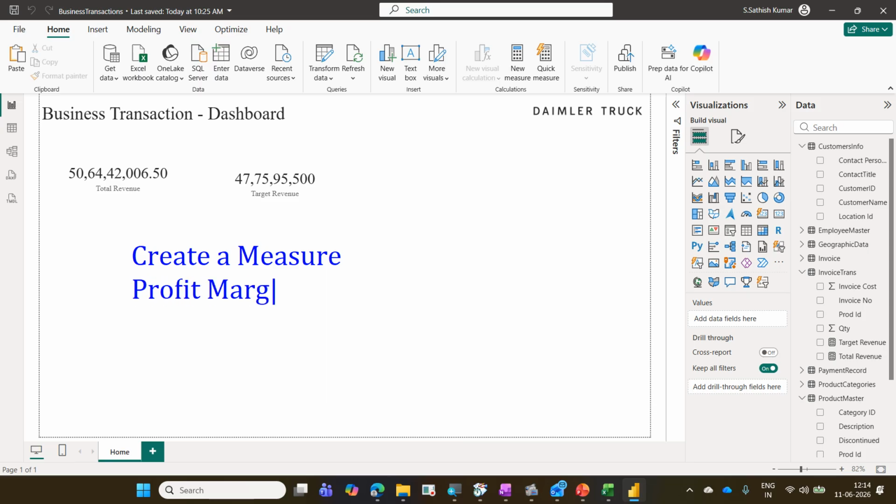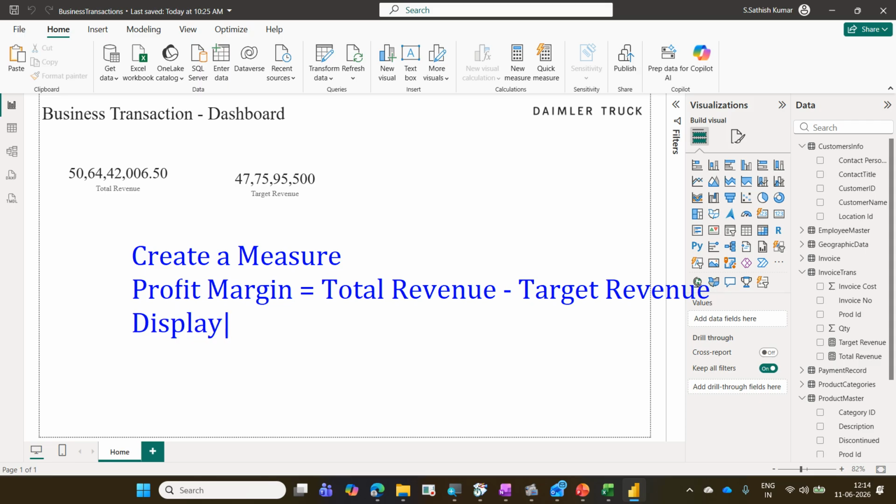I want you to do this. 2 or 3 minutes, try. If you are not able to get it, I will help you. But please try. Create a measure. The measure name is profit margin. The formula is total revenue minus target revenue. Then insert a card and display it. And tell me what the profit margin is, positive or negative, and what is the value.